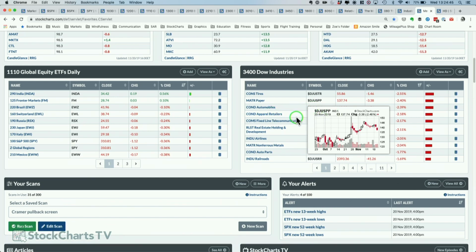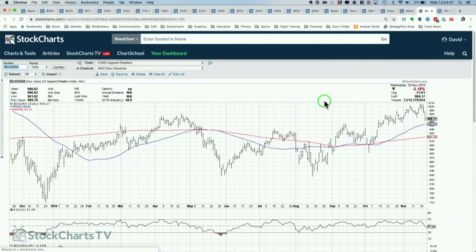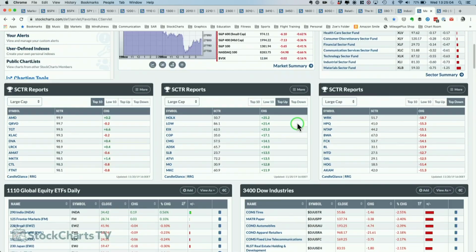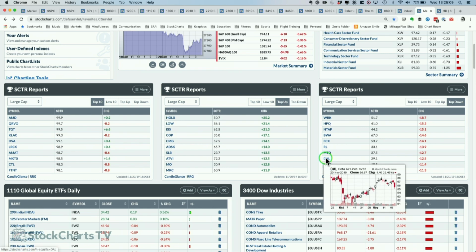Then the next one is actually apparel retailers. We're going to look at this next group. Same story, right? This is a group that actually had broken above resistance, now coming back down, a lower low, and now subsequent breakdown today. So a couple groups that actually had been showing signs of life, starting to break down through some key support levels. Looking at individual stocks, I'd encourage you to look at some of these names. Airlines we talked about just recently as a group that was potentially recovering, being part of that transports going higher. But Delta Airlines, one of the worst stocks today in the large cap universe.